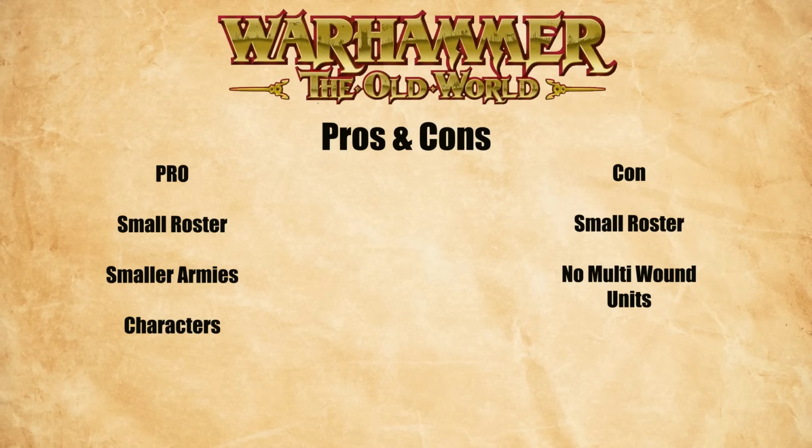I would have liked if Bretonnia would have actually had a few new things. For example, Hippogriff Knights, something that was introduced in Total War Warhammer 1, actually. I was about to say 3, but no, Bretonnia was a launch for 1. That would have been cool to have a multiple wound, really heavy shock flying cavalry.